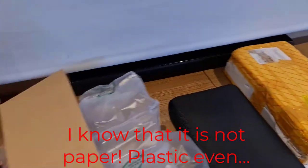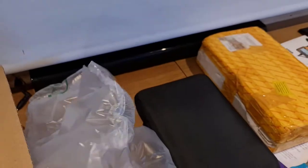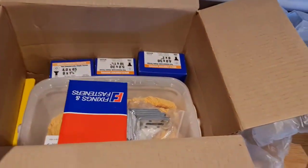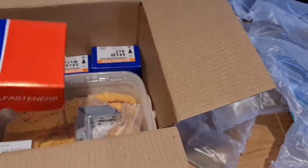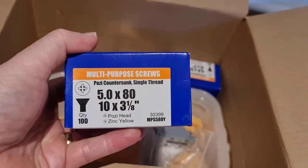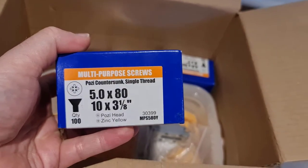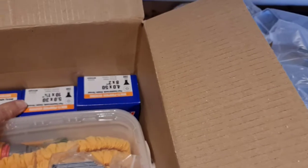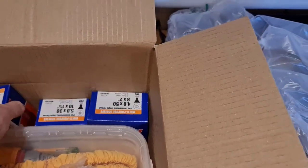More packing paper, which Max will love. Every time I do a project, I've got a big tray of screws in the garage. Every time I do a project I do an audit of what I've used and then fill them up again. So we've got 5x80 screws, we've got some 4x45 screws.